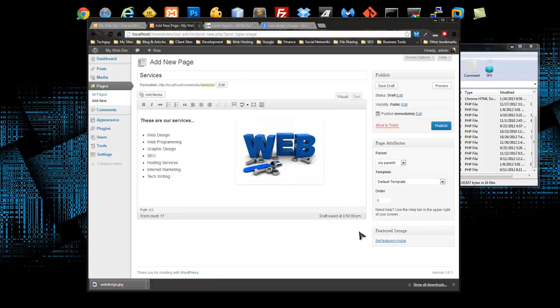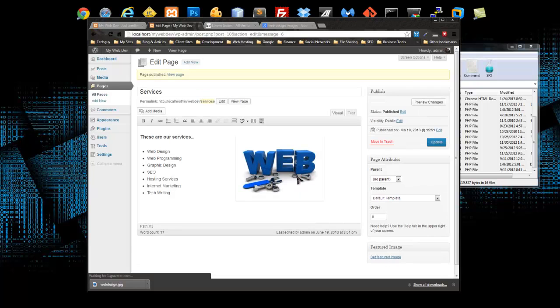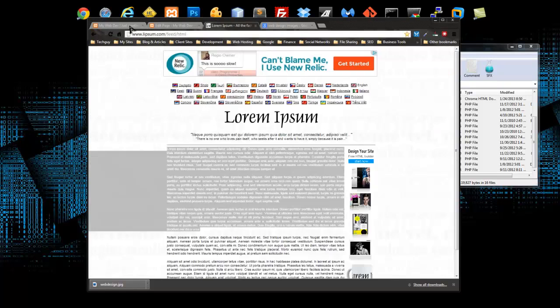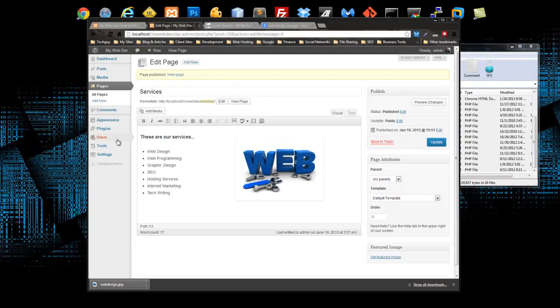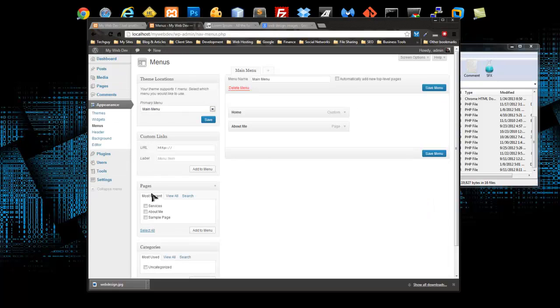Alright, so that looks good. Let's publish this. And if you go to our front end and reload, we don't see it. That's because we're now using our custom menu, so we have to actually add it. So if we go to Appearance, Menus, let's just add the Services page.